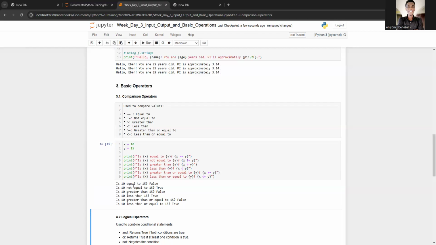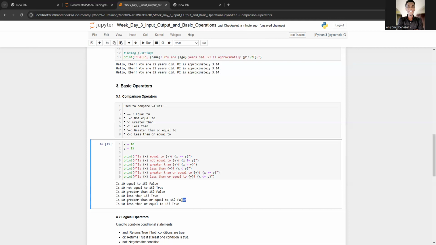So the first one says, is 10 equal to 15? The answer is false. Is 10 not equal to 15? The answer is true because 10 is not equal to 15. Is 10 less than 15? True, because 10 is less than 15. Is 10 greater than or equal to 15?